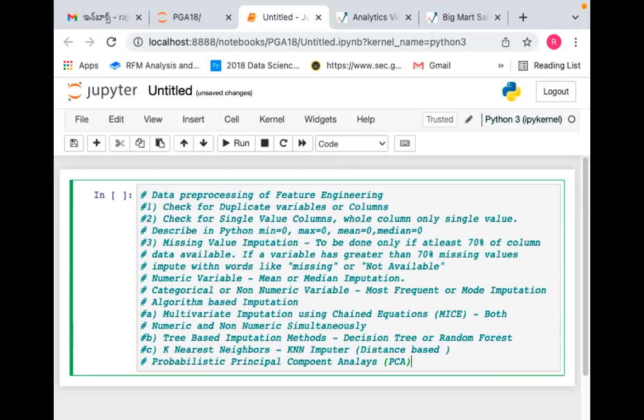So in theory, we have pair-wise deletions and list-wise deletions. You can delete the complete row, you can delete the complete column. But those deletions in real time will not happen. You have to find a way to either impute them or replace them with a single word called missing or not available. Always think that data is cost. If you tell the client they are incurring an unnecessary cost, that will have ramifications, right? If the top management knows that you are collecting unnecessary data, then there will be a big fight.